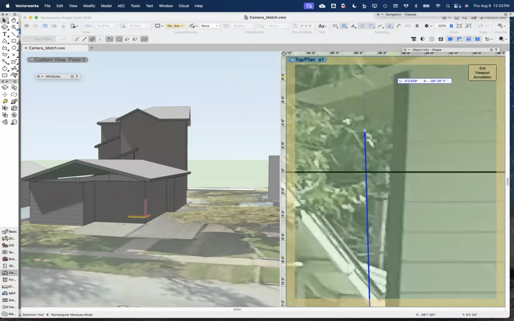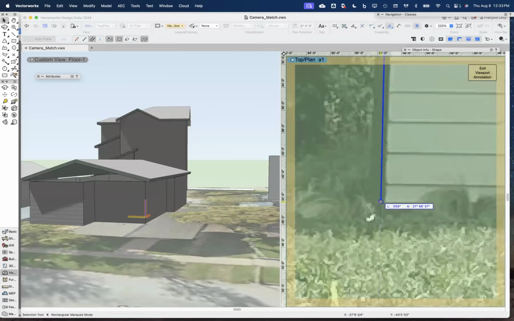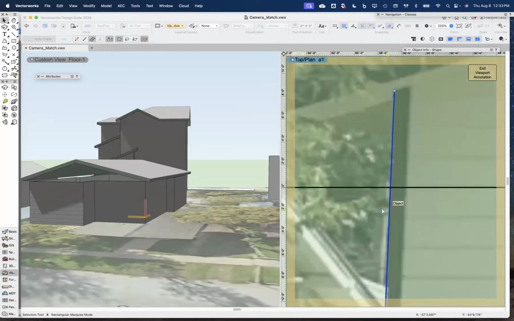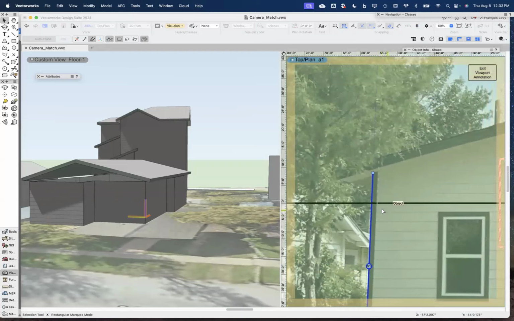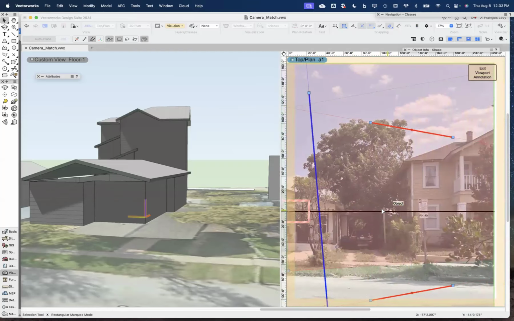I'm suspending my snaps by holding down the tilde key. And I'm going to place that there. So, that's close, maybe not close enough.